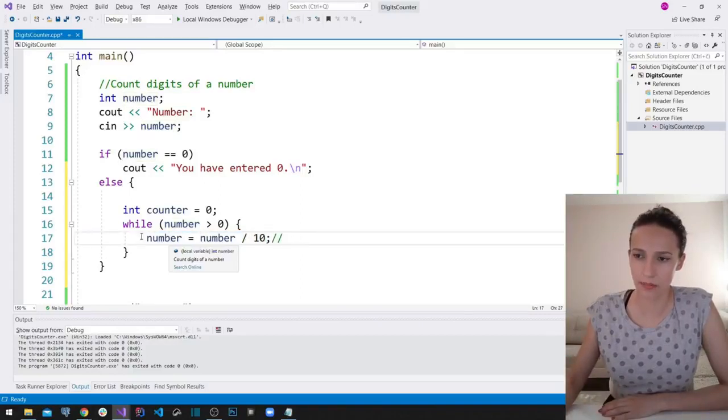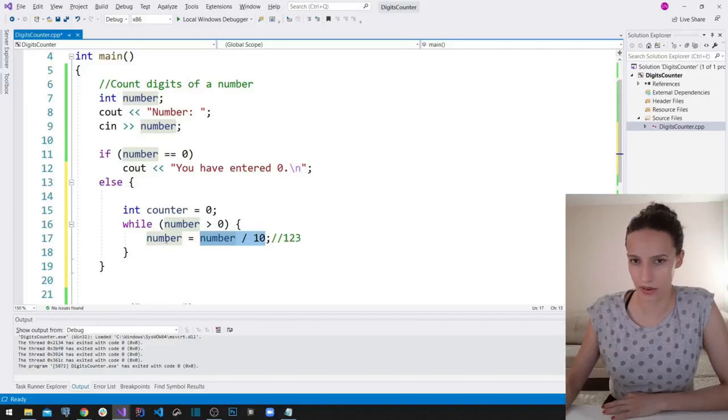Let's say that our number holds a value of 1, 2, 3, like this. And this line here says the following. It says, please calculate this expression, and whatever it results in, assign that to my number variable. So 123 divided by 10, because this is a whole number, an integer, and this is a whole number as well, the result is going to be a whole number.